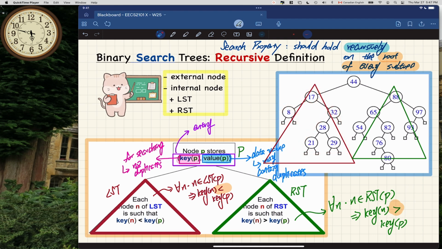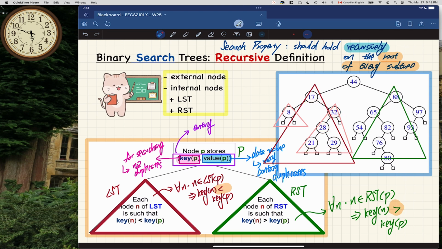Now let's verify those two universal quantifications. Every node in the left subtree, we got 8, which is strictly less than 17. And every node in the right subtree, the key values 32, 28, 21, 29, are strictly larger than 17, right?